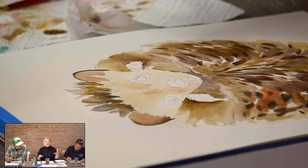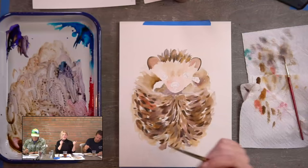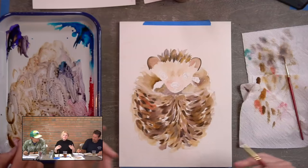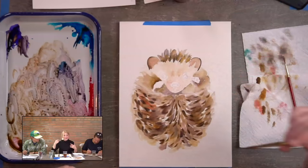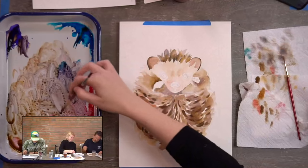You just have to work quickly, because sometimes we put a color down that's too dark and we get down on ourselves and we stop and we don't know what to do. Don't stress, just grab some water, lighten it up, pat it with your paper towel, and you'll be just fine.